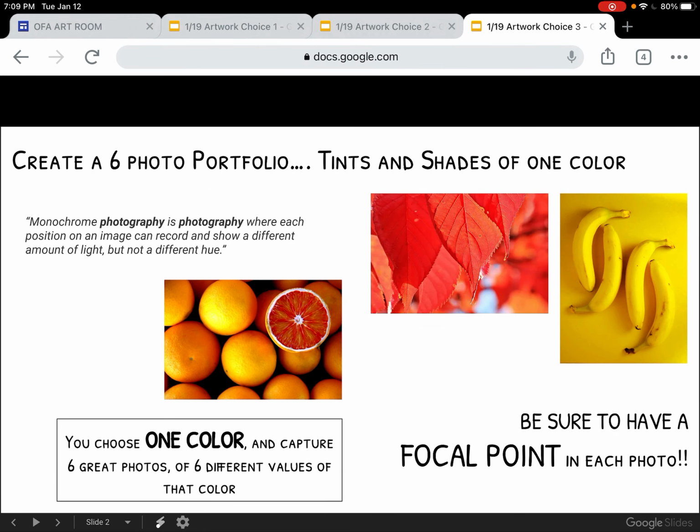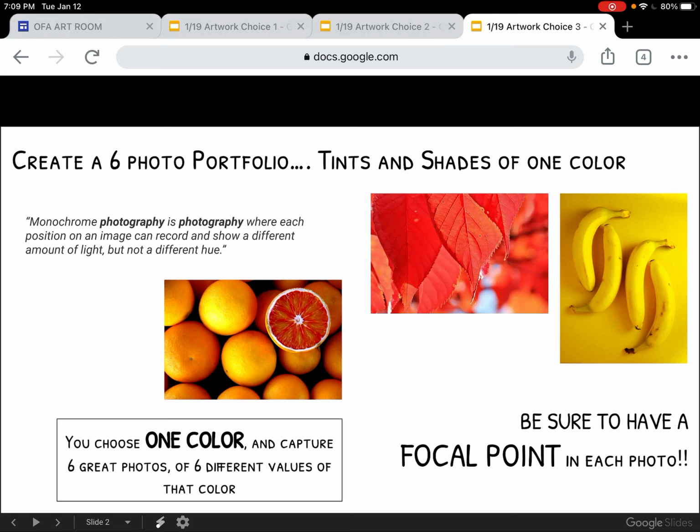So these 6 photos are monochrome or monochromatic. That means one color. So monochromatic photography is photography where each position on an image can record and show a different amount of light, but not a different hue. So pretty much everything in the picture is going to be that one color.